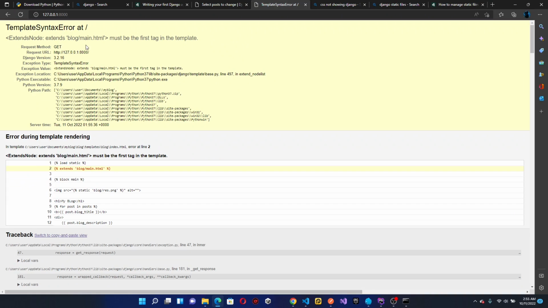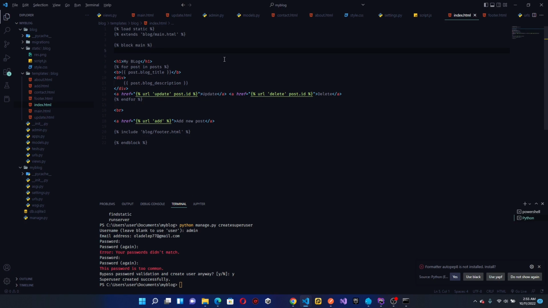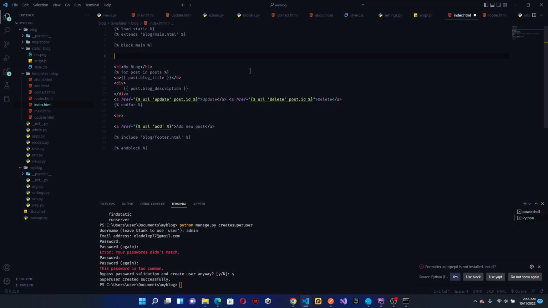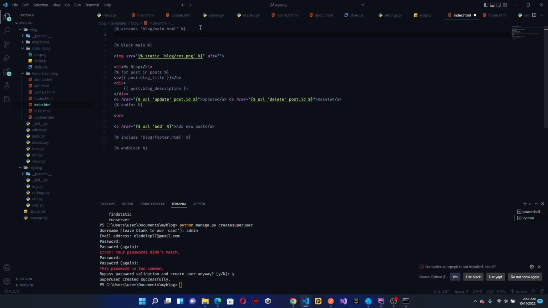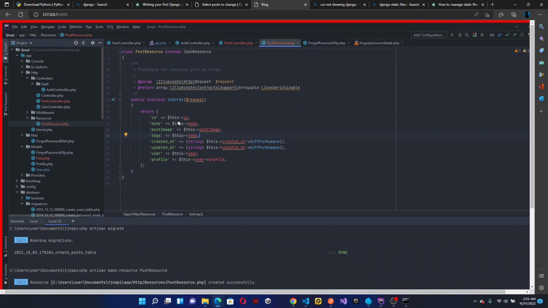Refresh, and you can see extend must begin with first tag in template. Okay, let's solve this. It must begin as the first tag, so let's add this here. Hello world. Yep, so my image is showing now. Good. So you've learned how to work with static files in Django also.